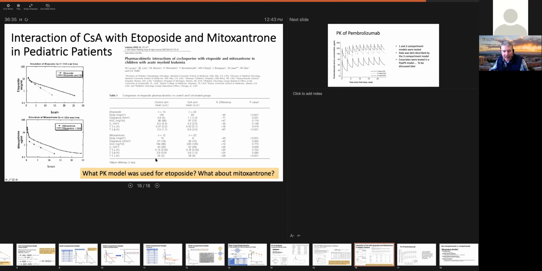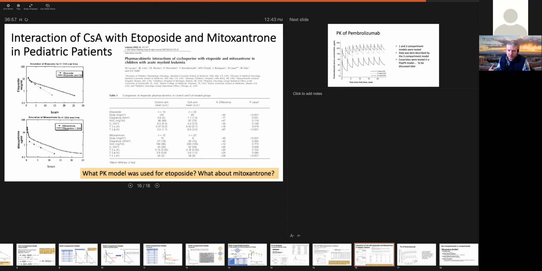You could say, yes, with mitoxantrone as well, you're seeing significant differences in the elimination half-life once the drug has reached equilibration. So more with metabolism, which is what you would expect with cyclosporin A, because it does block CYP3A, it can block ABCB1, so it's blocking some of these transporters.